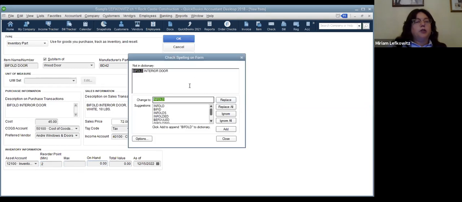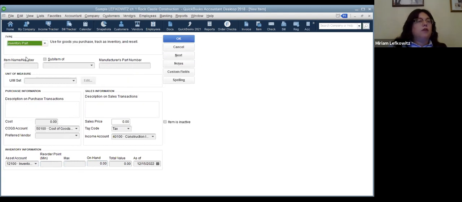Okay, so we're buying a special bifold doors. It doesn't like the bifold. So add it to your dictionary. Fine, it's the correct spelling. We also need bifold knobs. So I'm typing bifold knobs, special hardware, sub-item of hardware.